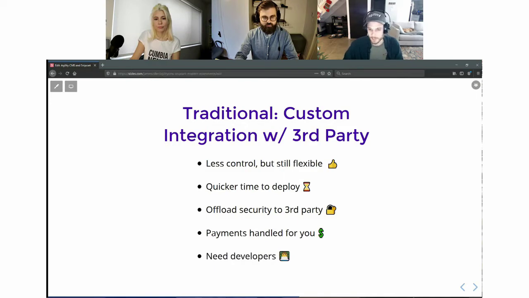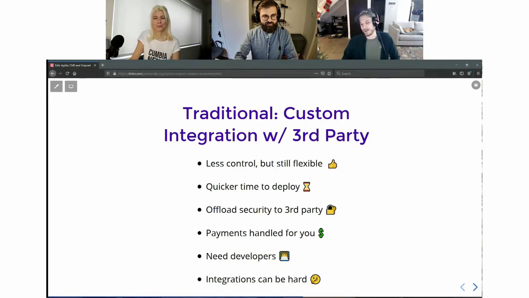But they typically need developers to do these kinds of integrations, and they're not necessarily easy. Some certainly are easier than others, but you really need to understand, or cheap, right? Yeah, for that matter. It's usually an expensive implementation. Yeah, and developers are also expensive. Yeah, right. And generally speaking, integrations can be hard, right? Whenever you're integrating with a black box, you don't really have much control over it. The first time you do it, it's going to take a bit longer than usual.